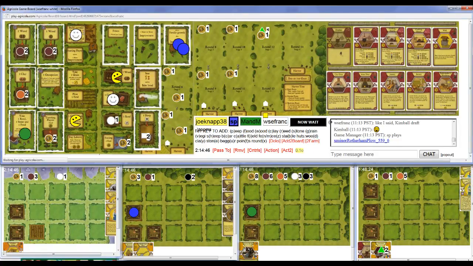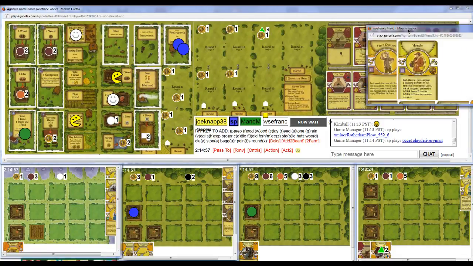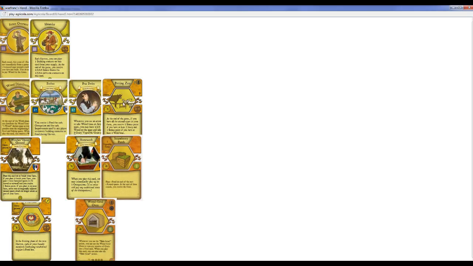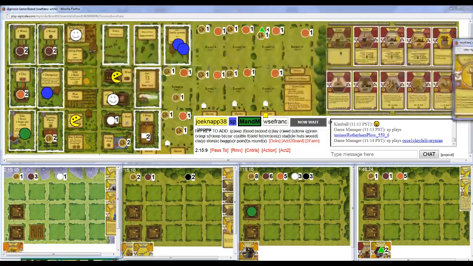So what am I going to play on Family Growth? I will play... I can't afford Witch's Dance Ground. I can't afford Petting Zoo. I might have to skip out on my miner. Yeah, I don't have enough wood. Or is which? What is this? It says 3, right? Yeah, it's 3. Okay, mines aren't that bad. I would like to do homework, but homework is too many actions away for me to do it.